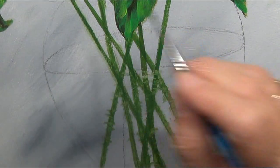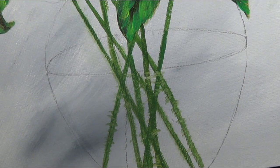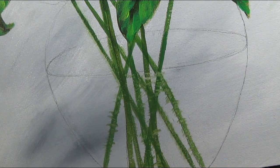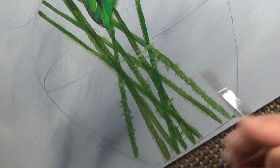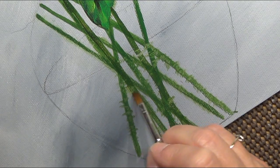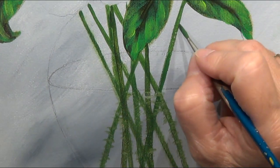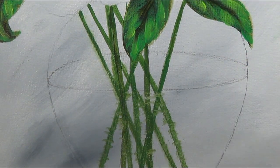I've got another one right beside it. I'm going to make this one just a little bit darker. Pick up a little bit more of that sap green, mix it in my brush, and we'll put this one right here. Go back with my sap green and just skim some up here in the part that's not in the water.